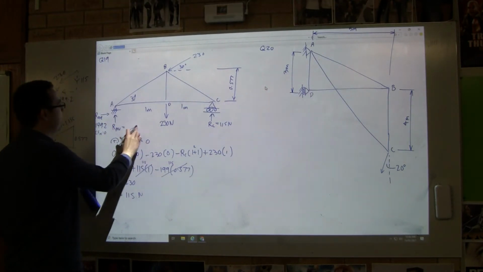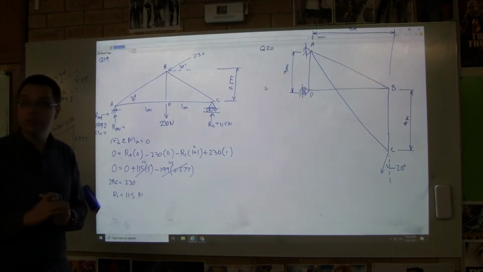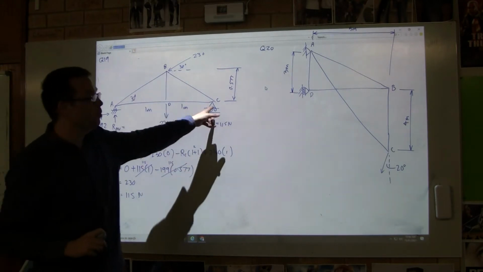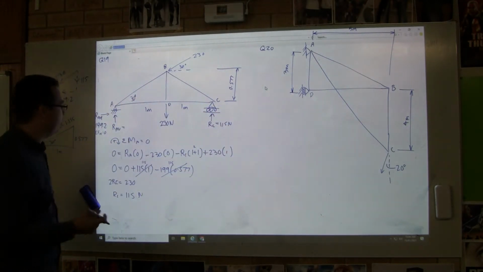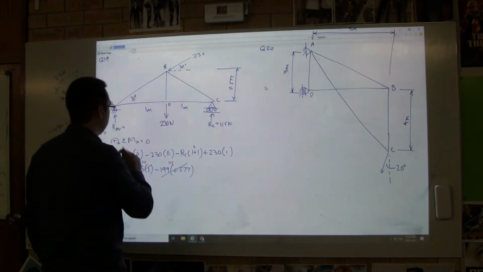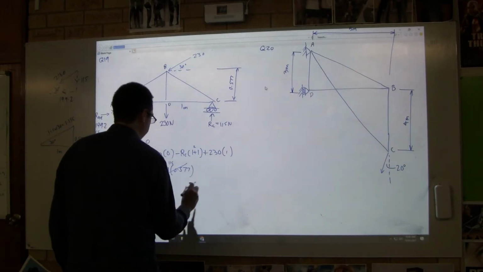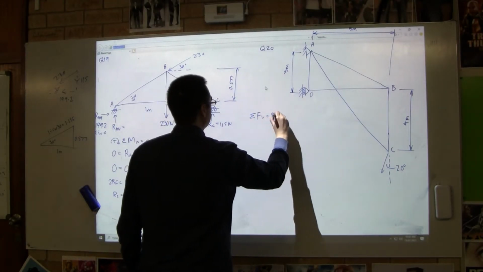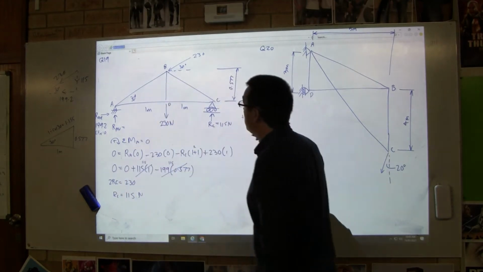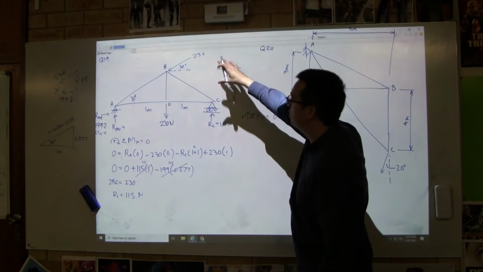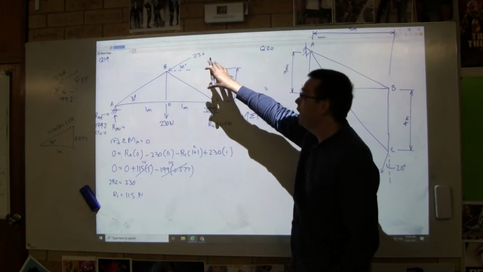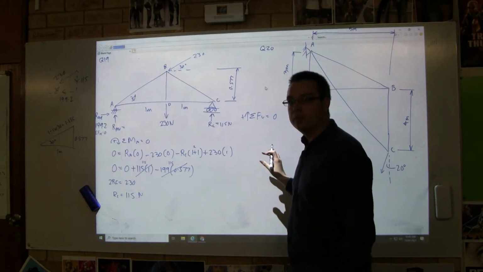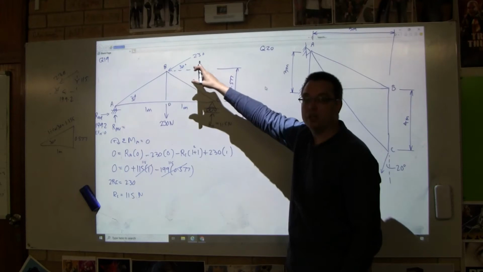Once we've found that, how do we find RAV? We could find RAV by taking moments about C. That's possible, but it's a lot faster for us to instead find RAV using the sum of the forces vertically. Now, as you may know, I like to draw that, and this is where the Copeland method is useful, in that I need to know these vertical forces anyway to be able to use that method. To be able to use that method, I need to have the component.